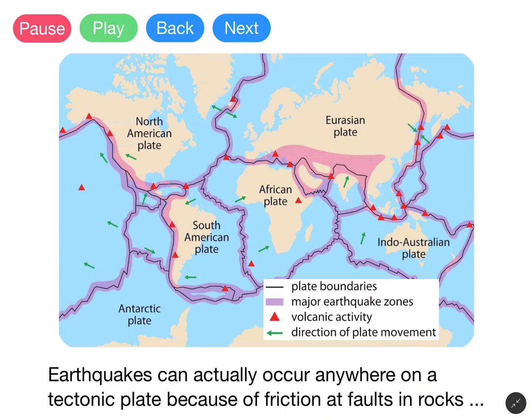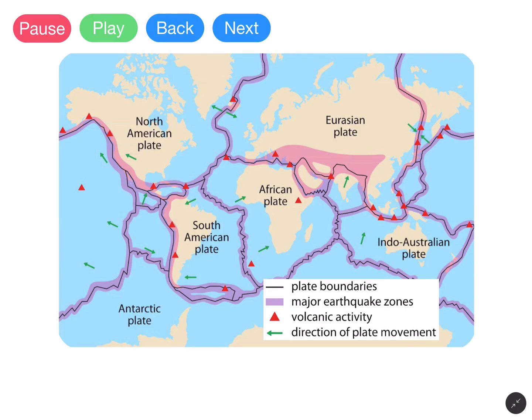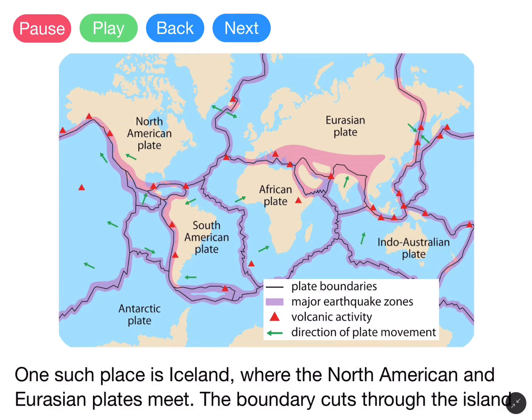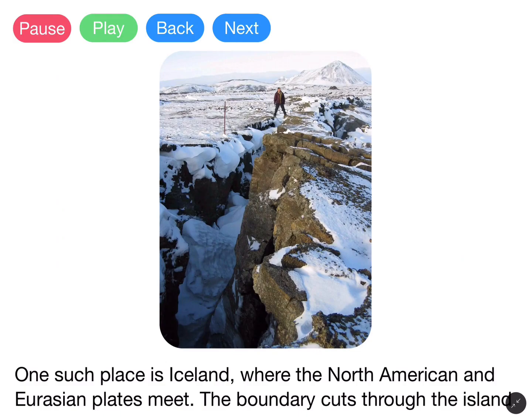However, looking at Earth on a very large scale, the surface of the Earth, which scientists call the crust, is actually made up of huge rock plates. These tectonic plates are on the top of the mantle, which is semi-solid. So they're able to move, causing friction to build up at the boundaries where two plates meet. And when this friction is overcome, large earthquakes occur.